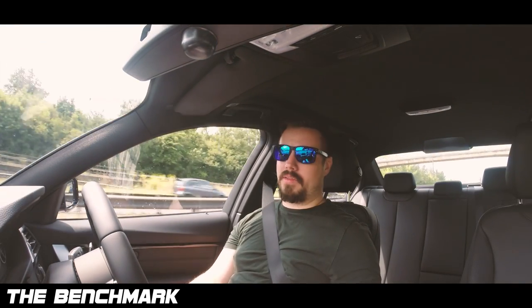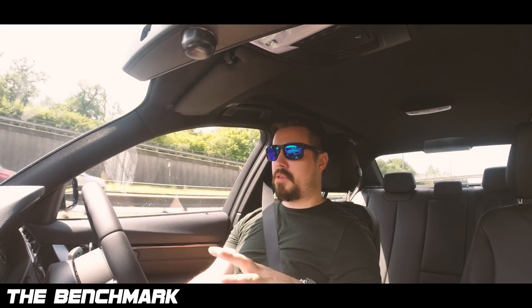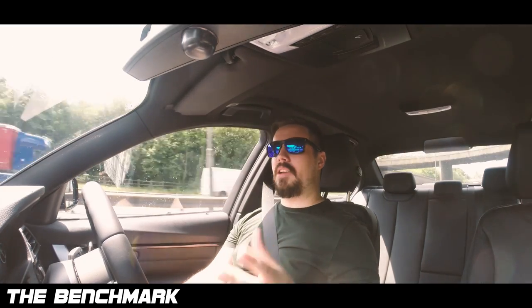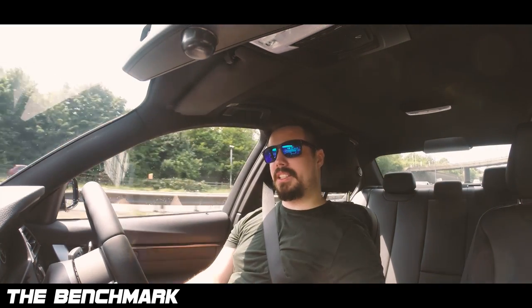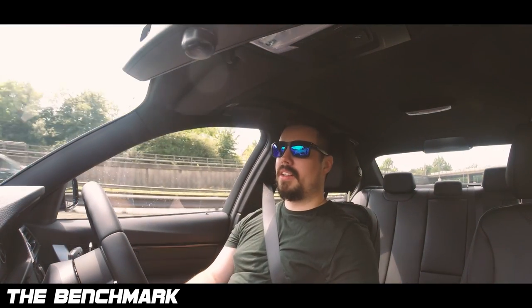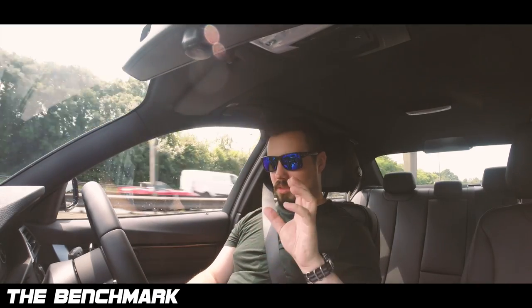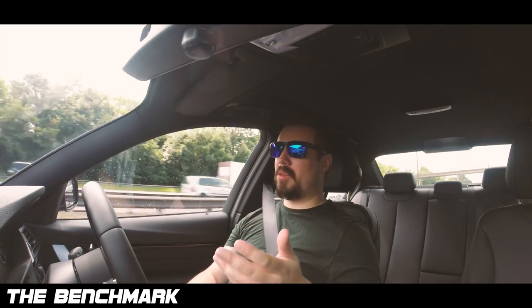If you want to go low-low and you're into the whole scene thing and don't care about handling, then don't bother with this upgrade - just get H&R springs, they're even lower but really uncomfortable. But if you're a proper driver and you like a car to handle well, like a little bit of excitement and fizz in that steering, then this is definitely an upgrade worth doing. It will turn that frown upside down, make you feel much happier about the car. It will feel faster, take off better. It just improves the car in every single way. You just lose a little bit of that comfort - and I really mean just a little bit.